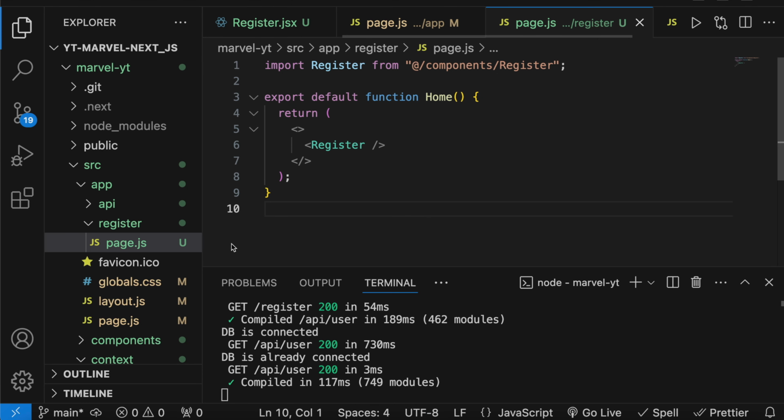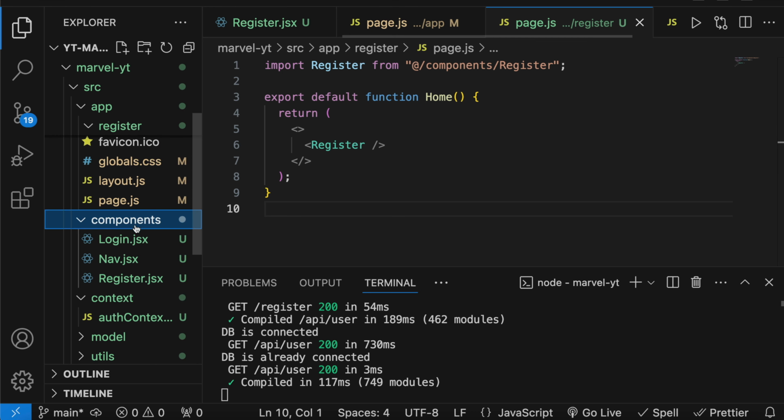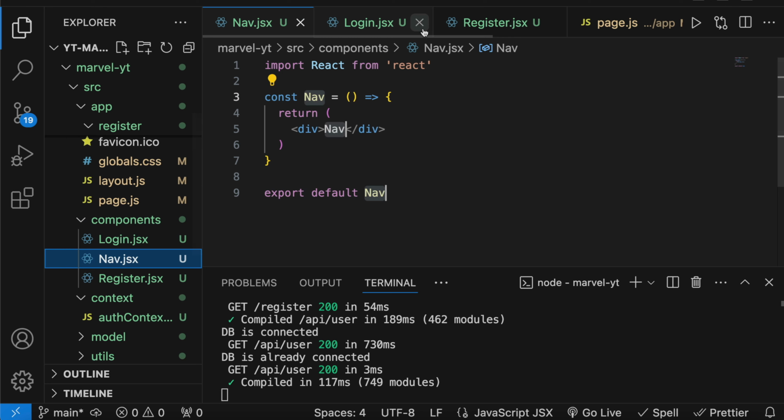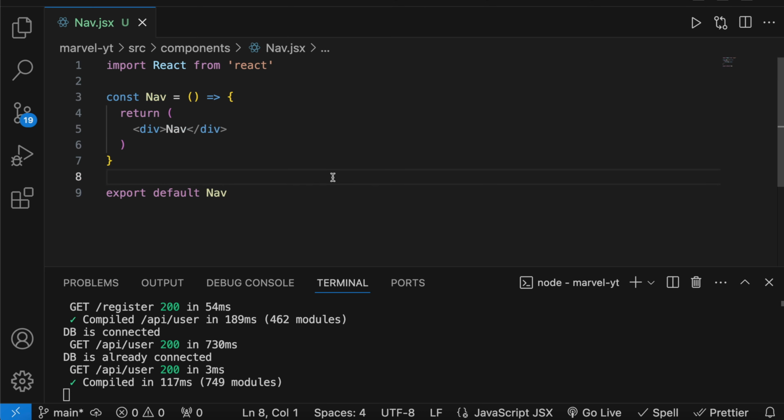So let's quickly run over and do our nav. If we come over to components, we can go to navigation. So nav, and let's close out of all of this. So everything works fine. With nav, what we're doing is simply creating our nav bar, and giving it some functions to state that if the user is available, then show this, if not, show that. That's pretty much it. So let's go ahead and do that.